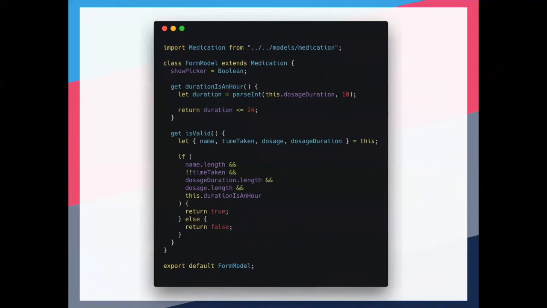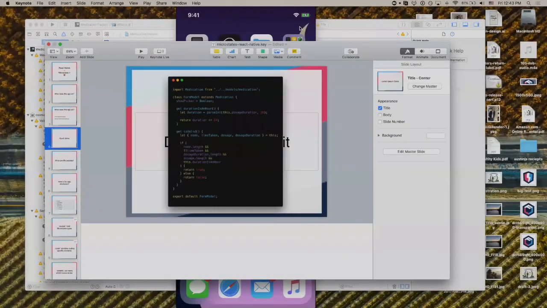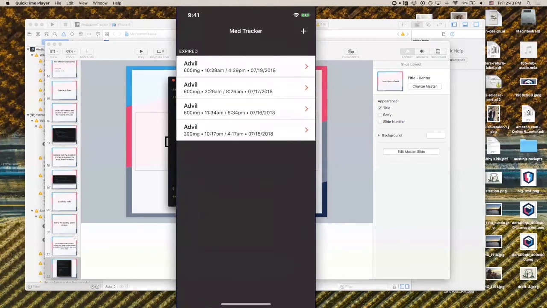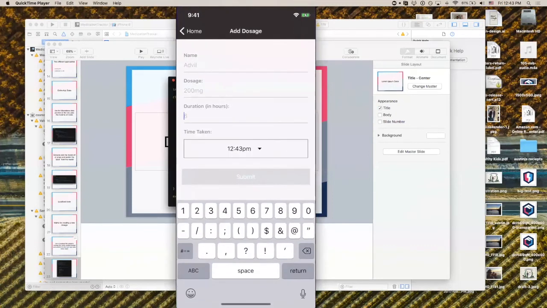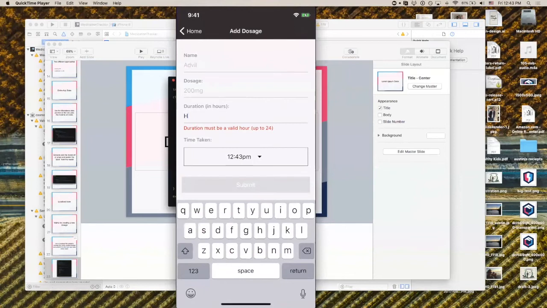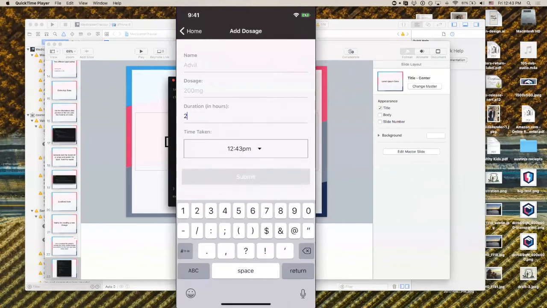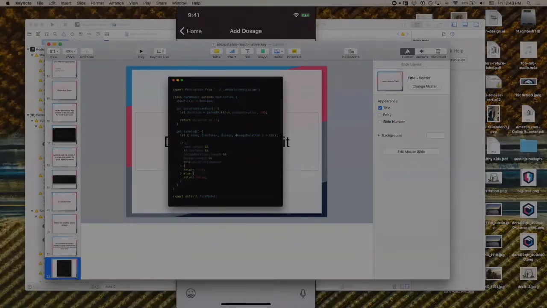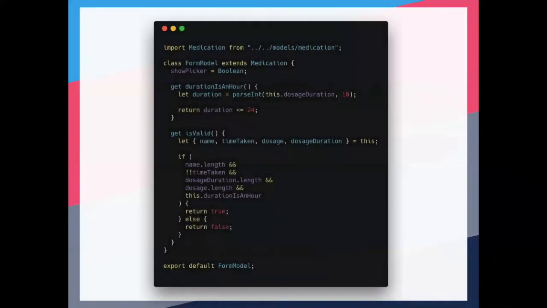And then I have two little helpers here that just check if the form is valid, like don't submit if all the fields aren't filled out, and also don't enter a date, or an hour, that isn't a number, right? So if I go back to that app here and then create a dosage, if I type in H, it's not going to be a valid hour. If I type in 25, you can't have 25 hours in a day, so it's not going to be valid. So that's just a neat little validation that I was able to do. And these are just getters on the model. There's nothing crazy special about these things.